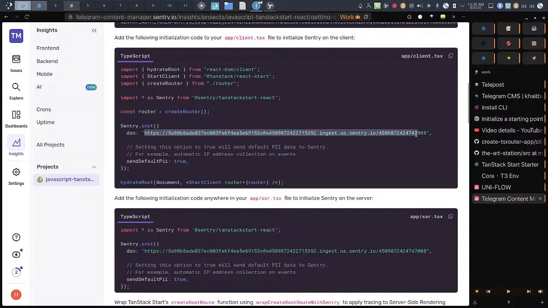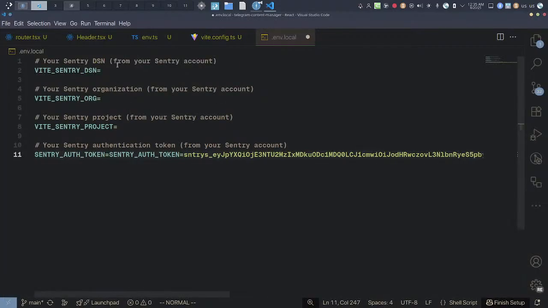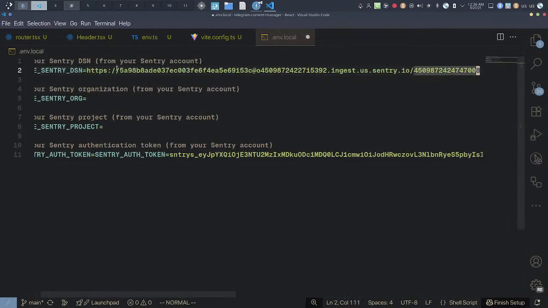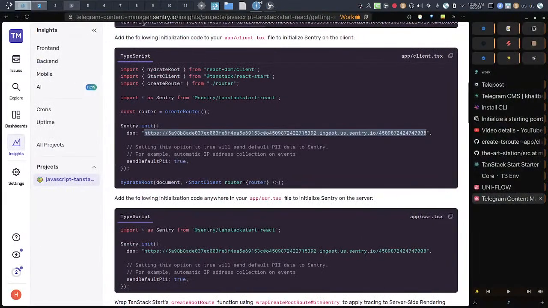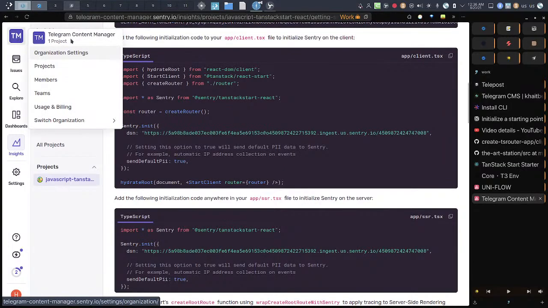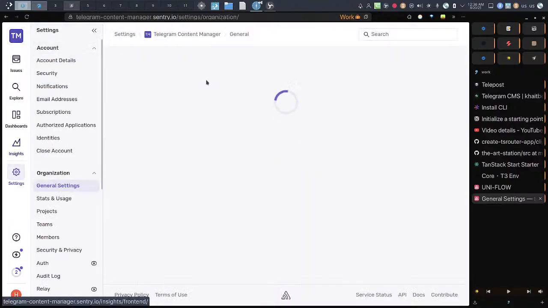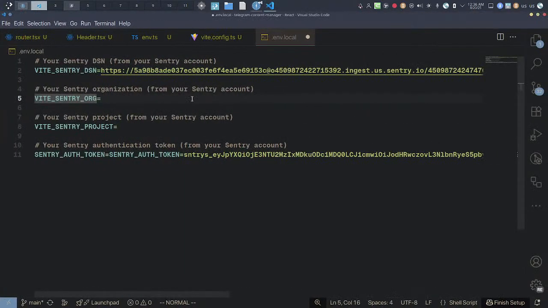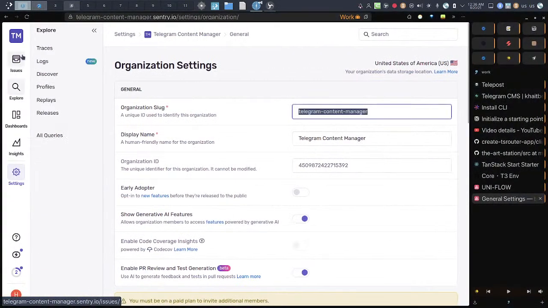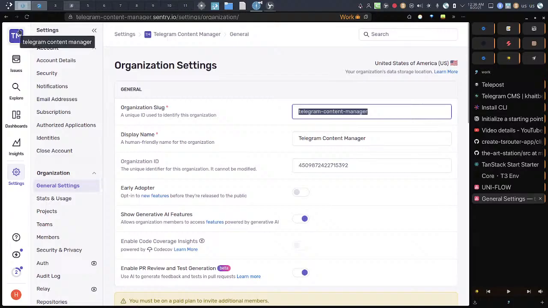I think this is a DSN. Organization settings. We need to copy this, and then we need our project ID.